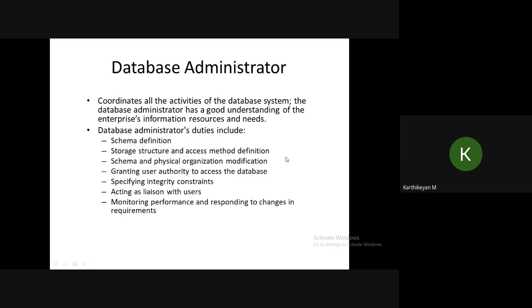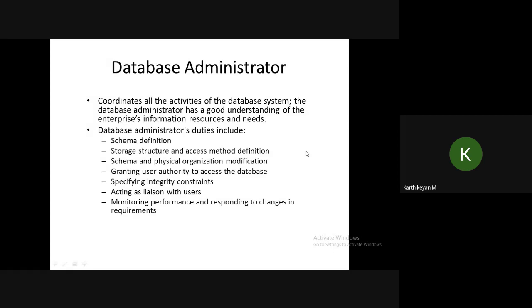So he or she is responsible for specifying the integrity constraints, and acts as a central person for all the users. For verifying, for example, if you are registered as a user and you request access to the database, the database administrator only allows the respective user to access the content of the table. Otherwise, the request will be ignored. If you do not belong to the students of this particular university, how will they verify whether you are a privileged user or not? They will ask for your details, and if you are an intruder for the database, obviously you are not allowed to execute certain queries or log in.